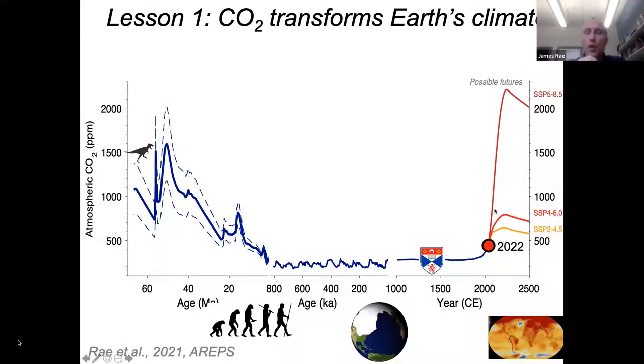You can see a pretty close match between changes in CO2 and temperature. Zooming in on the detail — here's the really old bit from 1 to 60 million years, and here is that ice core record of CO2 going back 800,000 years to pre-industrial. Here is pre-industrial CO2. Here is the foundation of St Andrews in 1413, and the demise of the dinosaurs way back here.